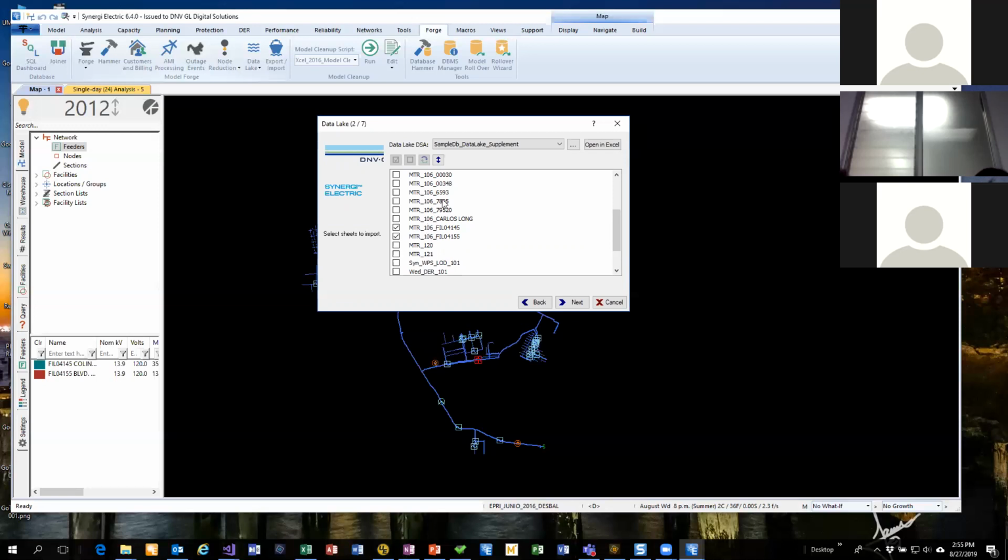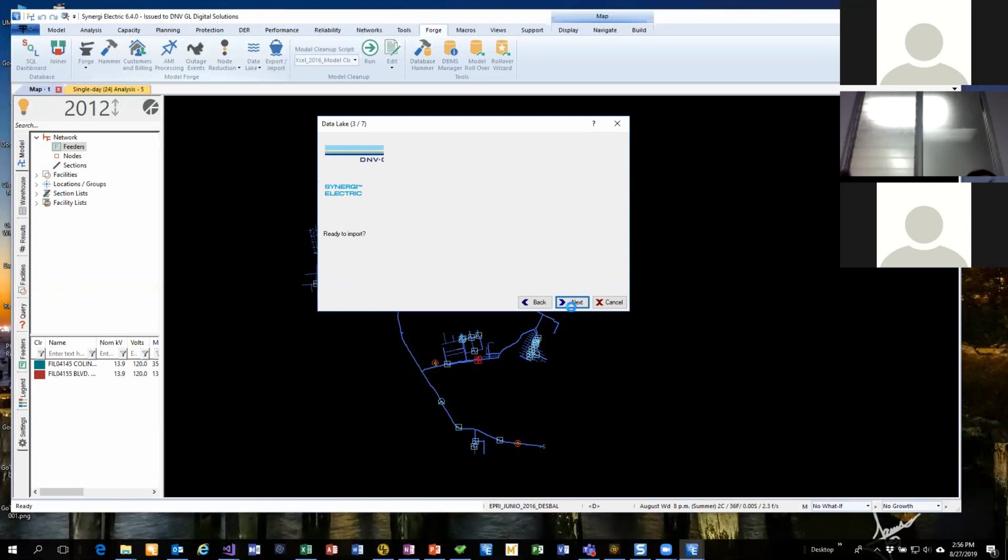There's other sorts of spreadsheets in here. You can see I've got some demand data. There's generators. If you have a list of generators, you can put those into a spreadsheet, and then we can load that spreadsheet in. There's irradiance data for solar energy. So I'll click on next. It takes a little bit.